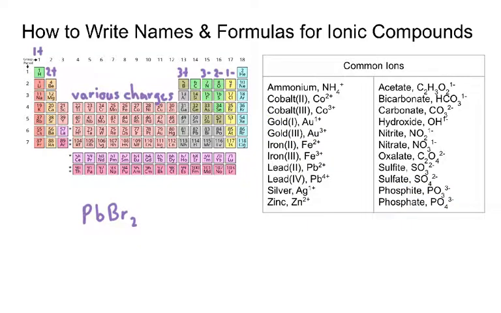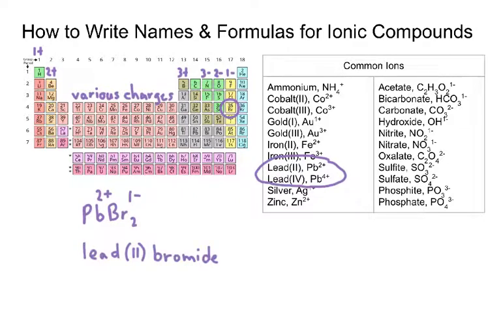In this next example, we have lead and bromine. Lead can have either a 2+ or a 4+ charge, while bromine has a 1- charge. Since there are 2 bromines in the compound, and bromine has a -1 charge, we can figure out that the lead has to have a 2+ charge to balance out. Therefore, the name of the compound is lead-2 bromide. Remember, we changed the ending of the anion to IDE because it's a monoatomic anion. That indicates that it has the -1 charge rather than being neutral.